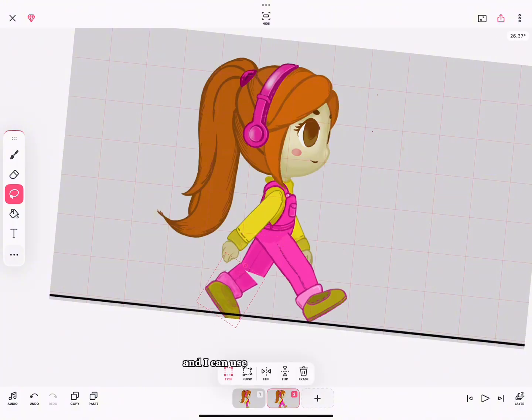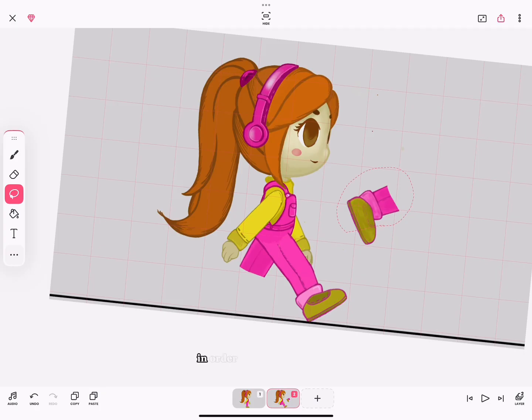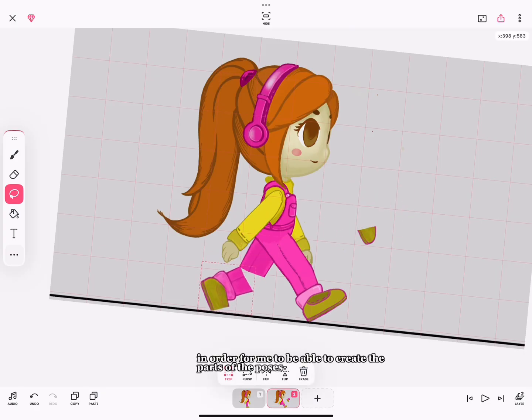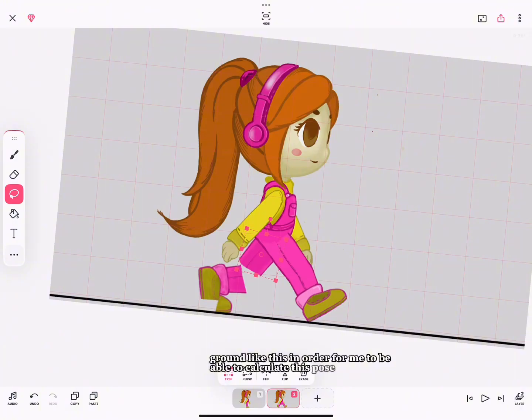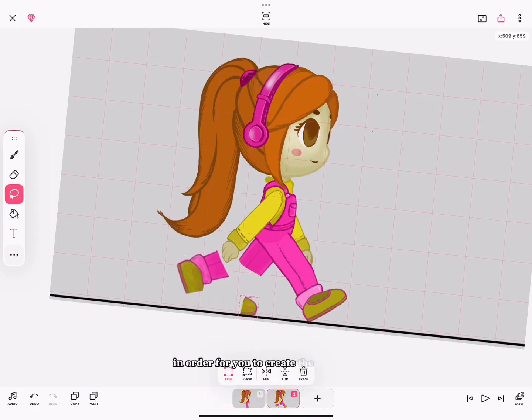And now with the lasso tool, I could still go ahead and select the left leg, and I could use the same lasso tool to slice it in bits and pieces that I want in order for me to be able to create the parts of the poses. You could see you could slice all the way to even the foot. You could break it into pieces that you want, and this one is a little too low, so because I want this one to be flat on the ground like this in order for me to be able to calculate this pose. So you see it's a lot easier if you have a lot of moving parts, or if you could move your parts around just the way you want in order for you to create the pose.